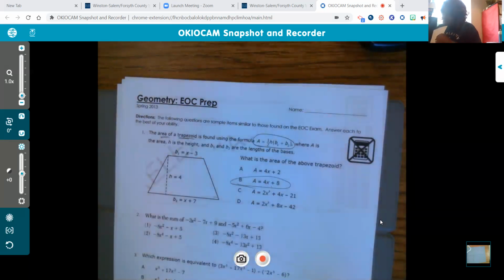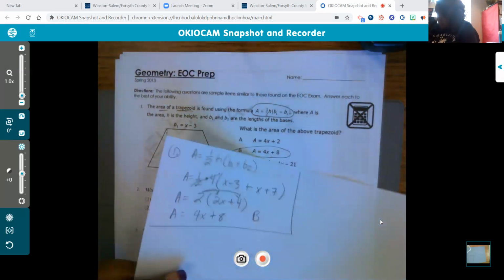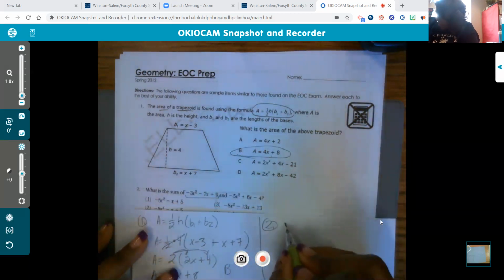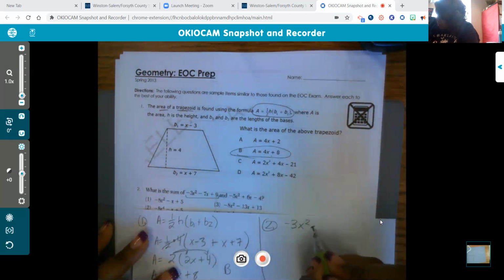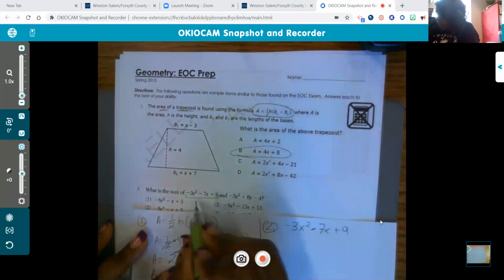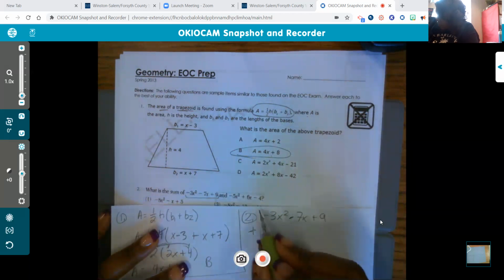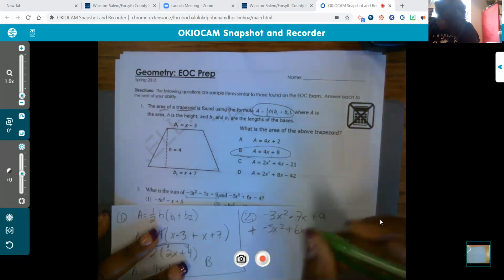All right. Number 2, what is the sum? So we're going to add these two together. The first polynomial is a trinomial, because it has 3 terms. Write that out. Then you're going to add, because remember it says sum. Let's put the like terms under it. So this is -5x squared, then we have a positive 6x under this term, and then plus, minus 4, sorry.